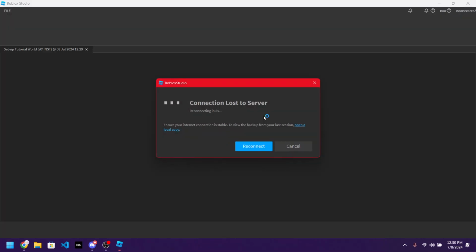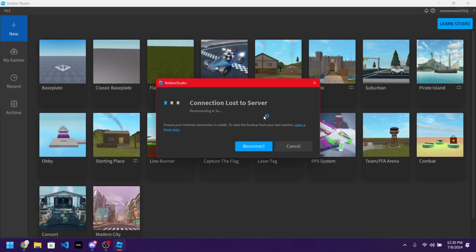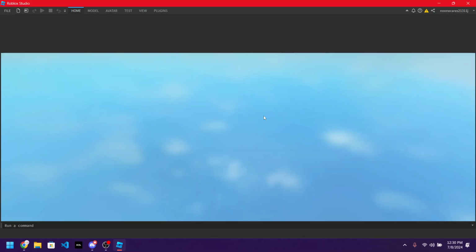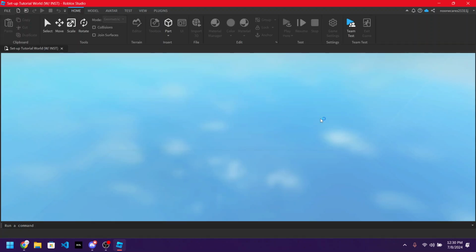This is something that happens quite often with the ESC system. For whatever reason, it lags Studio a lot. It is extremely buggy. So I would recommend just giving it a quick second, or maybe waiting for the next version so it's not as buggy. Usually it's because of script timeouts. Okay, we're good.